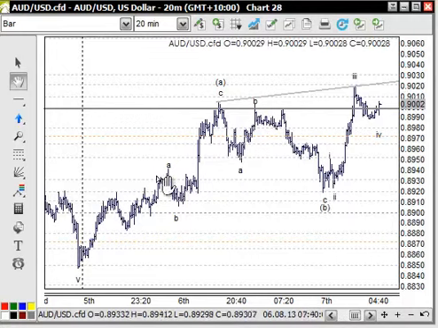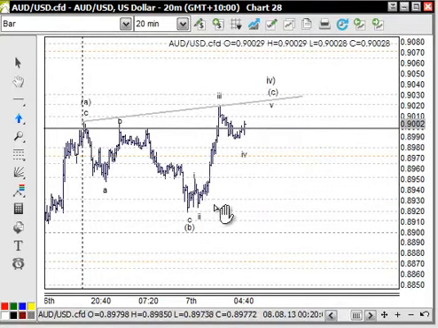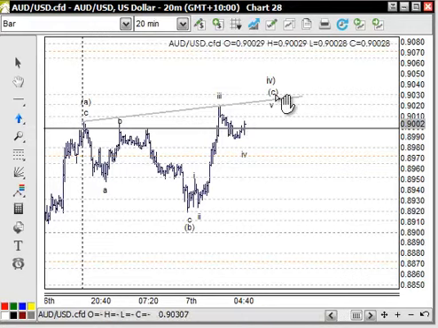It's overlapped this a lot here, so it counts better, and the look and the feel of it is better, if it counts from an A wave to here, and that would be 5 waves up to this point here, as an A and a B and a C to here, then the A, the B and the C to here. Wave C has always got 5 waves in it, so we're looking for 1, 2, 3, 4 and 5 to here to complete that, and then move down from there.